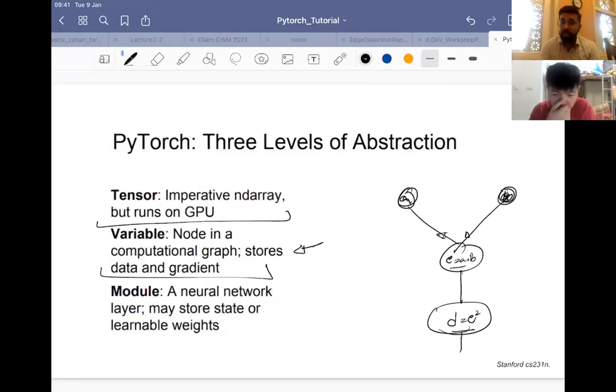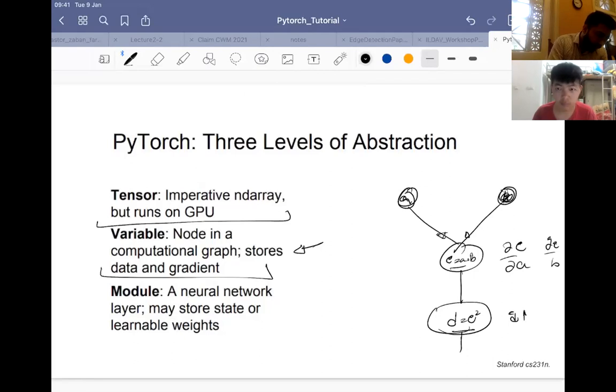You will also get the gradients of the functions with respect to the variables. So you will get the gradient of C with respect to A, the gradient of C with respect to B, the gradient of D with respect to C. This is called autograd. It calculates the gradients automatically.